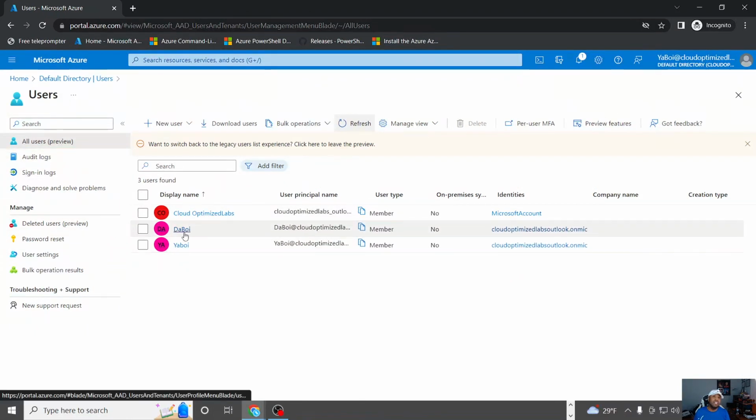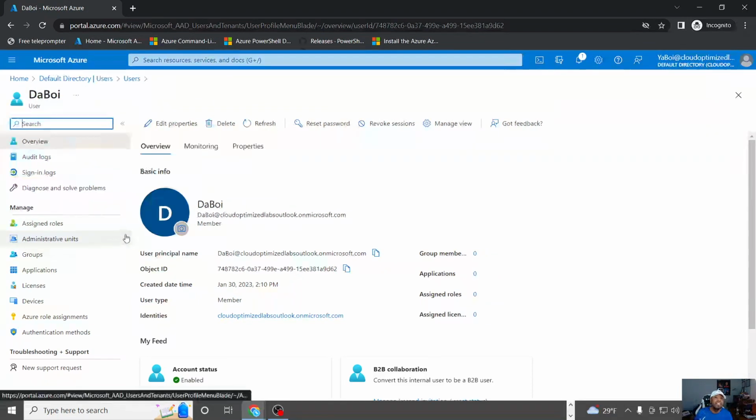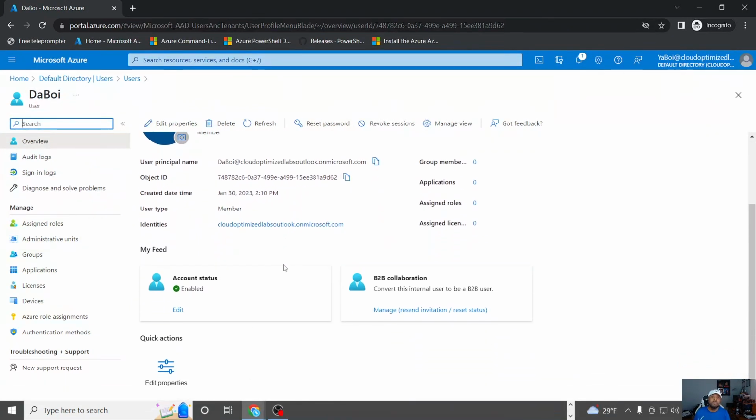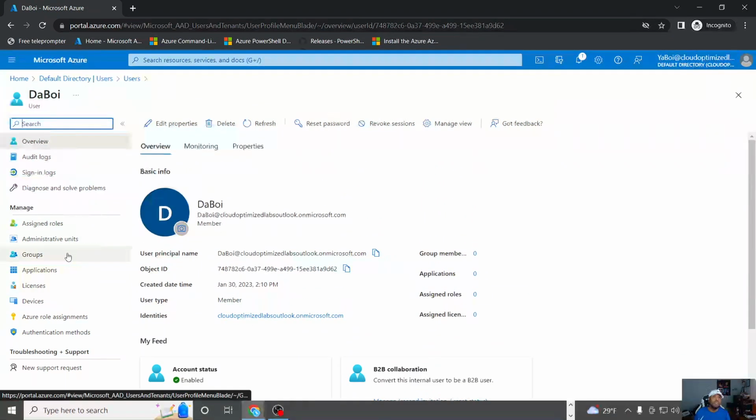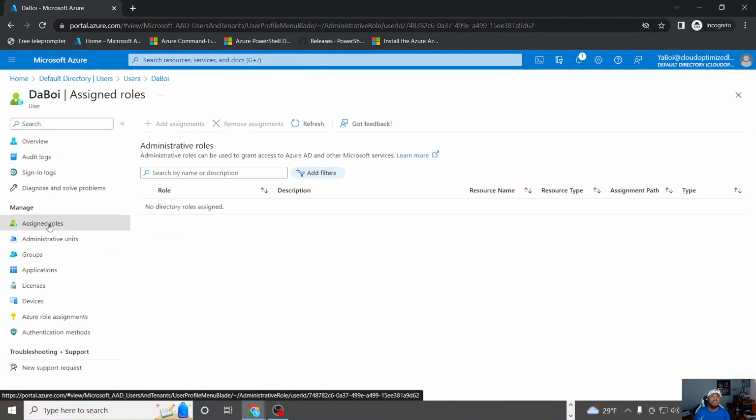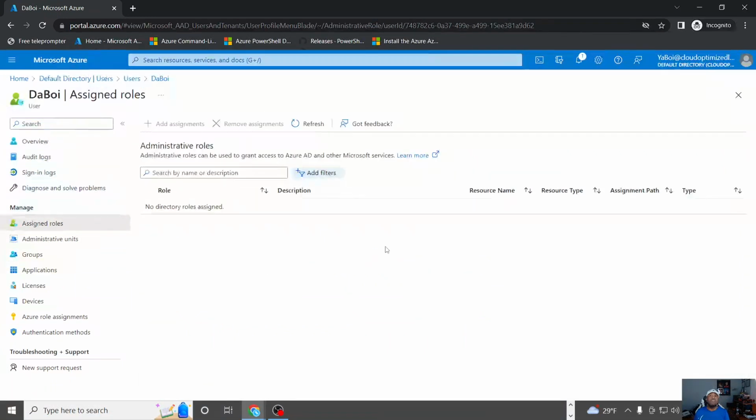And so if I clicked on Del Boy, I could see some properties about his account. And if I went over to assigned roles, you can see we don't have any roles assigned to him yet. And he can't assign any roles to himself there. So that's all it is to it, right?